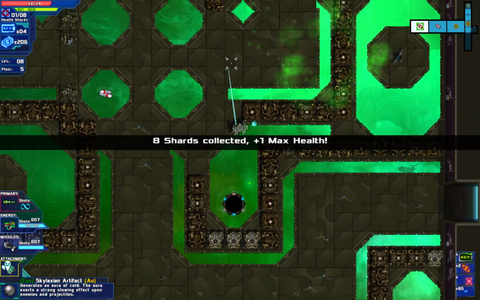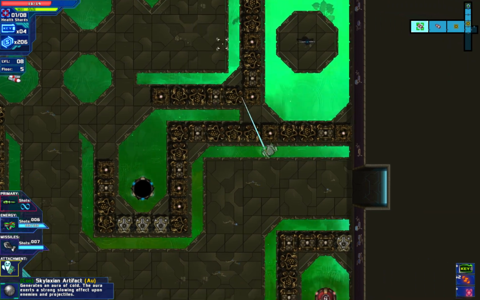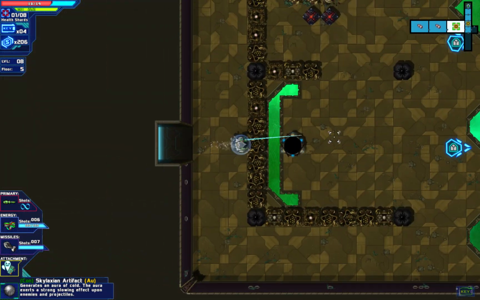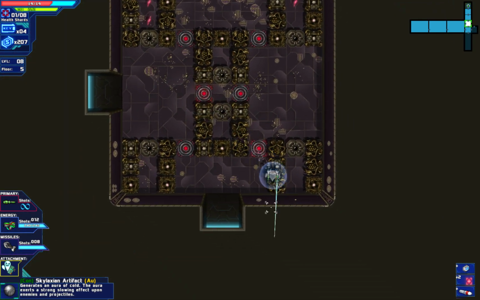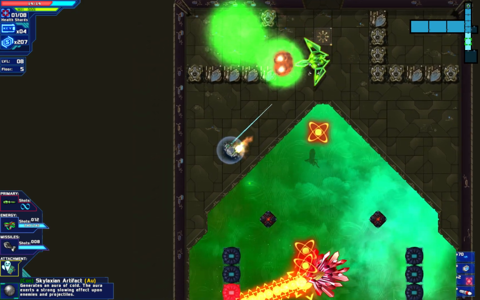Is there someone else here? Did I clear it? Okay, the room is cleared, yeah. It's kind of hard to tell sometimes, forgive me. There's the health. Look at that. Okay, but I would like to just find the boss. Can I get to the warden, please?